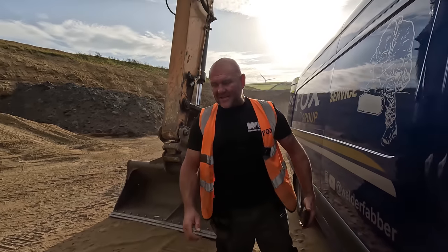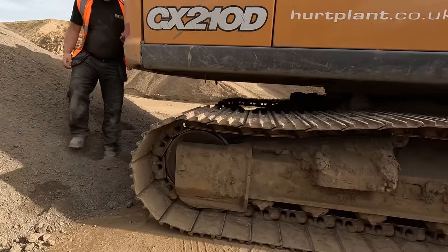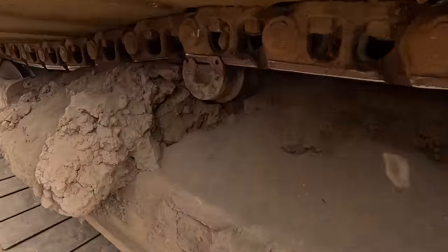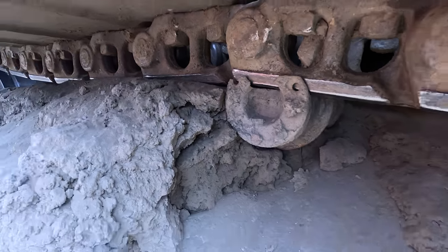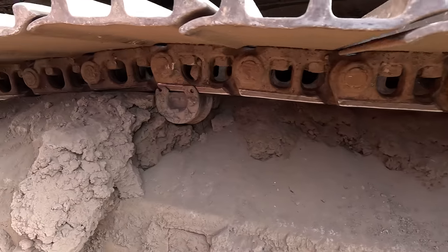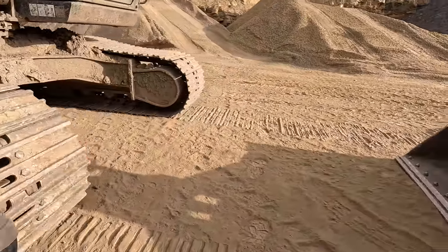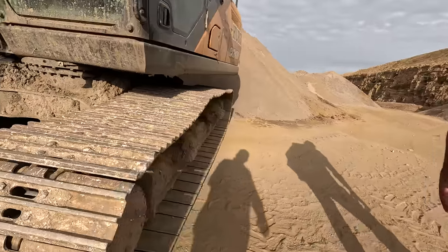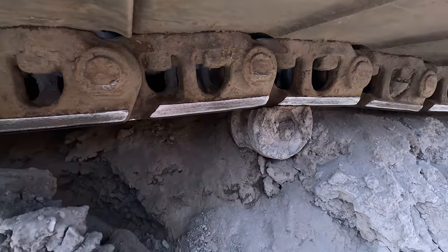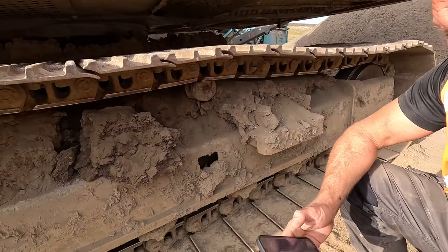Right, so I'm just going to go and get some butties for the lads. But I have just noticed something on this CX210. Alan, what can you see that's wrong with this? From a visual inspection, what can you see? Director? Now we've got a flat top roller. If you remember, when we were looking at the ZX350, I was telling the lads they need to start digging the track frames off, right? And when they don't dig the track frames off, this is what happens. So let's just check the other side. Oh, wow. So now we've got two flat top rollers, that's slowly wearing the chain. So somebody is about to get double barrels on the phone. So you better switch off your director.